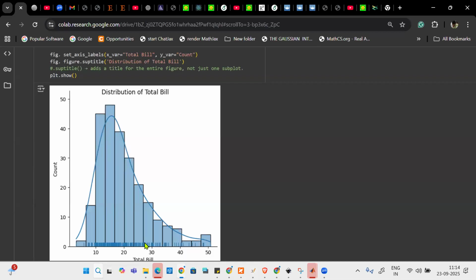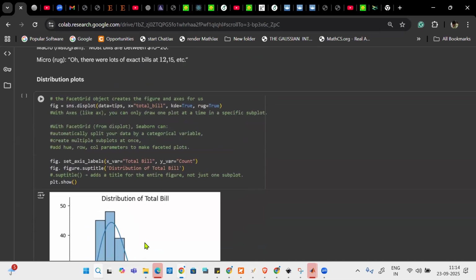Okay, so when I give you this Colab file, these things you should try. Try some other plot equal to true also, and see whether it is giving you a new plot. Try to keep some things as false which are already marked as true, and then see what changes it brings to your plots. So these are some of the things you can play around with in your Colab file when I share it with you.